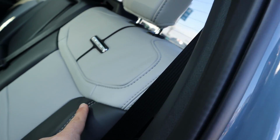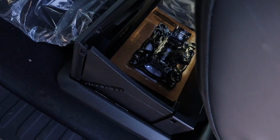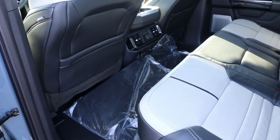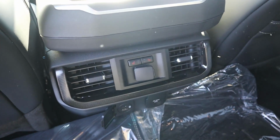And then look at the seats here with the Platinum. Really beautiful trim. Still have the under seat storage. I mean, this is like the regular F-150 inside. You can see tons of legroom just like the regular F-150. Got a little storage pocket there, cup holders, and then heated seats down below with the vents and all of that. And then headrest back here, it's good.